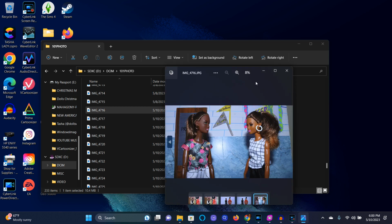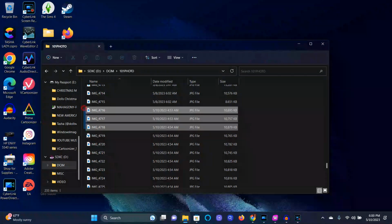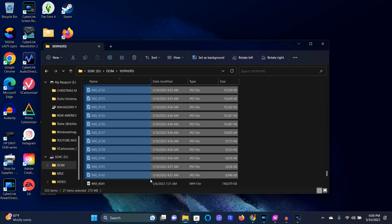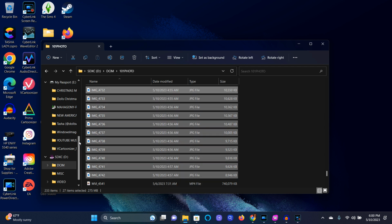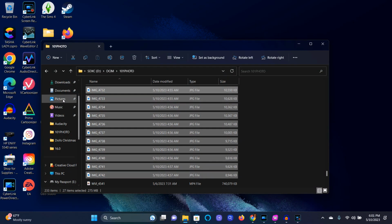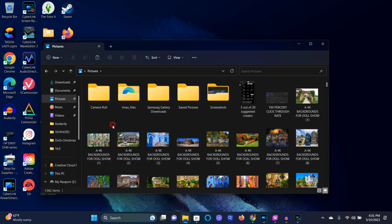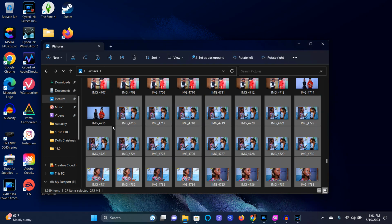I just test to see what was the first picture that I took, so that way I know how many I need to copy. So I'm going to highlight it all, as you can see. I'm going to right click and copy. Then I'm going to scroll up and go to pictures so I can save them into my computer, and right click and click paste. That way the pictures are on my computer, because sometimes when you remove the SD card, it removes everything. So now, as you can see, all my photos are there. And fine, that looks good.